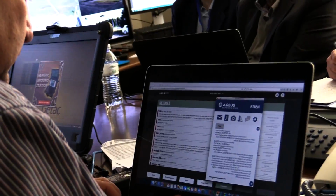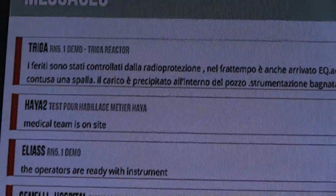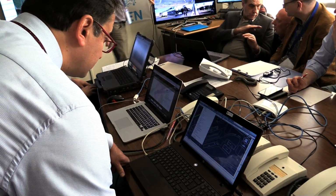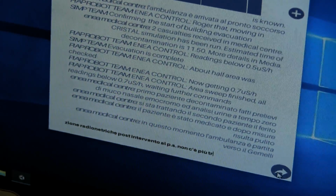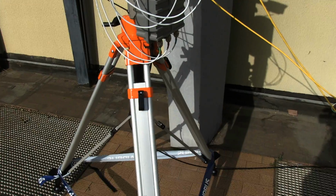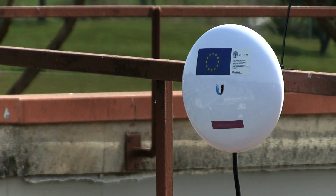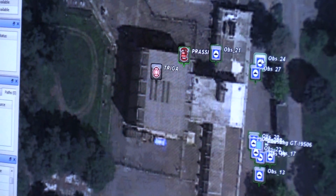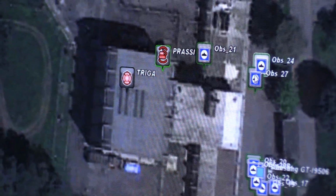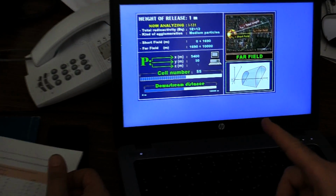The innovative communication tools, EDEN Live, One-Time Message and ConfCom were used for efficient exchange of data between the emergency response room and the critical areas where the crisis was evolving. At the same time, the new systems for managing the intervention of first responders, like generic ground station and first responder kit, enabled the emergency response room to track the actions of the radiometric teams on the field and to record their absorbed dose level.